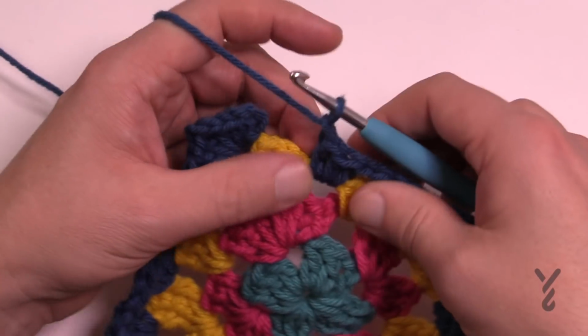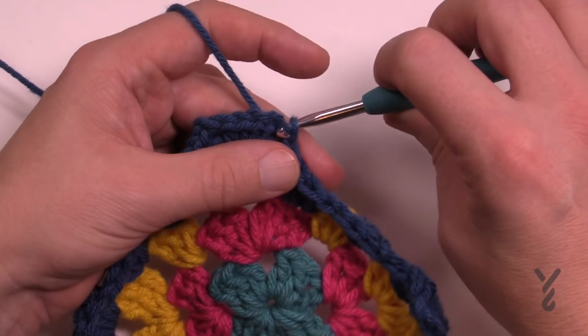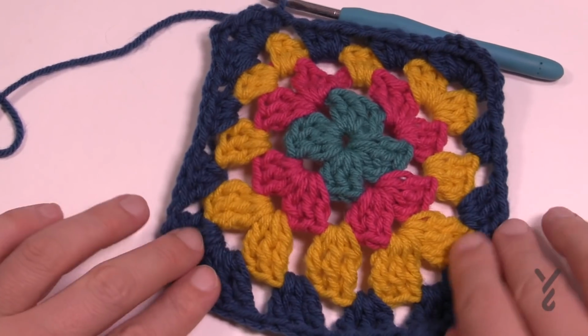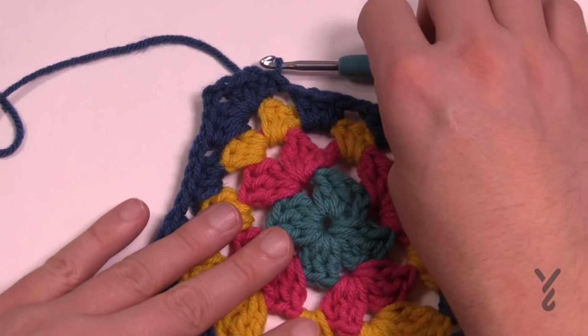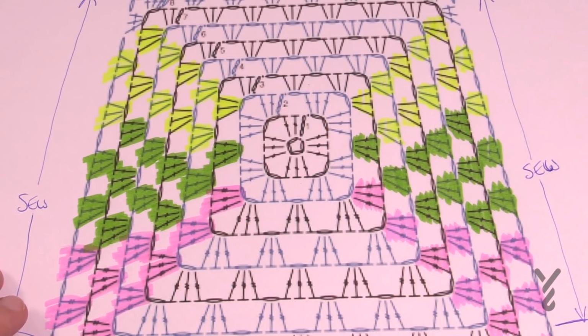So I'm coming up to the end of round number 4, chain 1 and slip stitch to the beginning, chain 2. So you can see that we have 1, 2, 3, 4 is done, and you can see it's starting to bulge even more at the base, and we're going to get rid of this yarn and let's move on to round number 5 together. So here we go for round number 5.